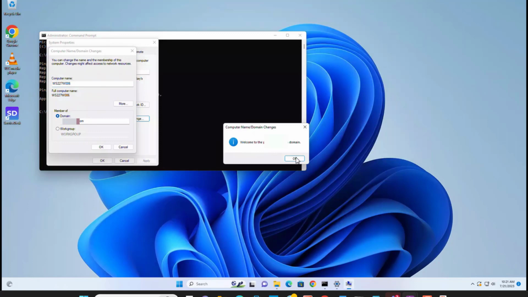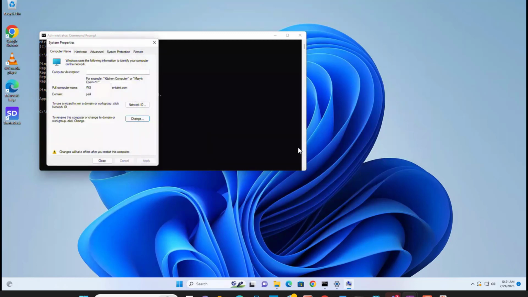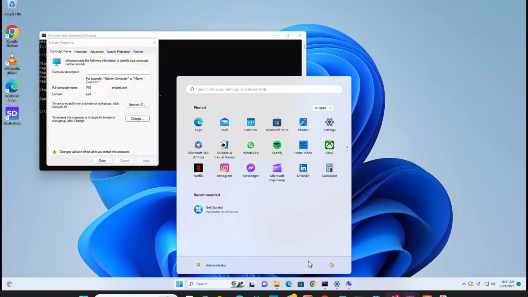Okay, now I can see welcome to domain.com, and the changes will take effect after a restart. You must restart your computer to apply these changes. So we have connected our first computer to our company server and domain successfully in our on-premise environment. So let's restart our computer.